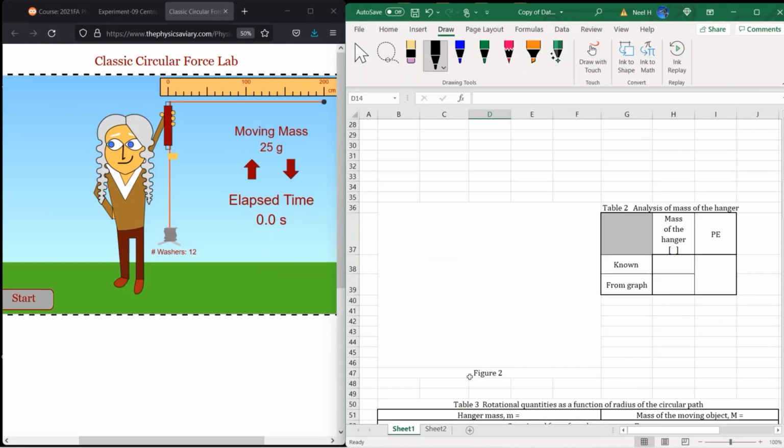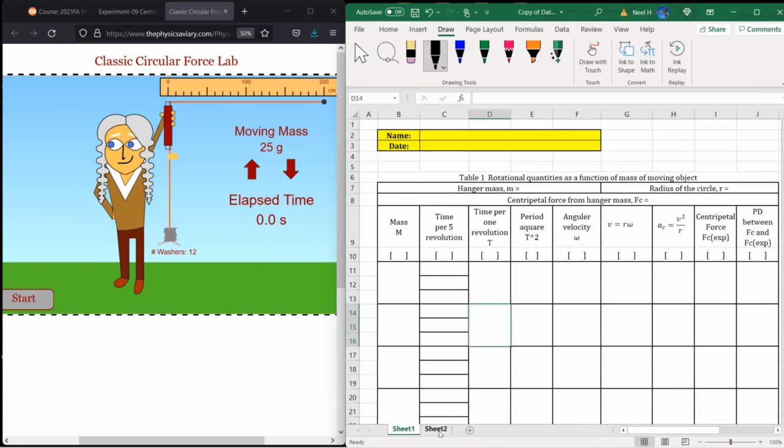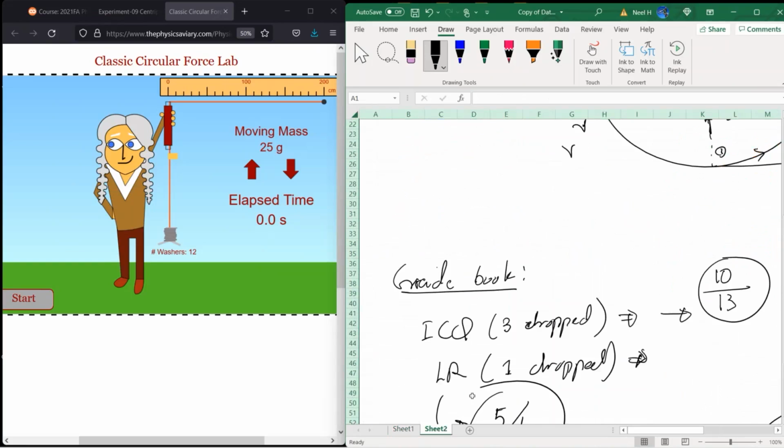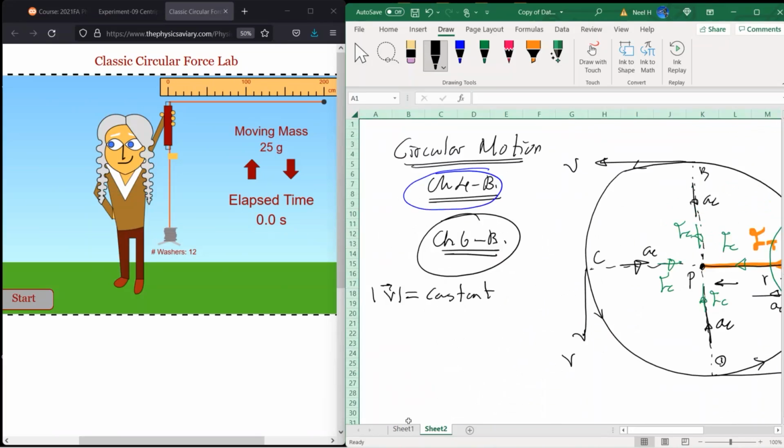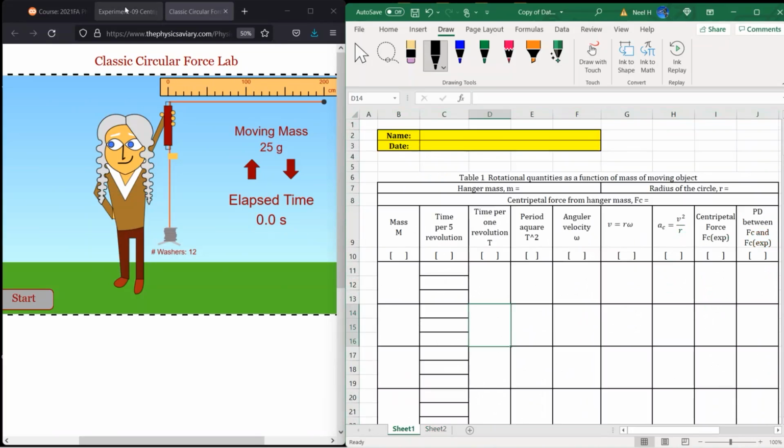And one other thing I forgot to mention: if any of you are right now in the 60 to 70 region, then you can stop by and talk to me. I want to take a look individually at where you're losing points, and we can see whether there's a chance to improve that to finally get a C grade. Okay. As I remember, all of you are above that level, so you should be fine technically. All right. But anyway, just take a look at that and stop by if you have questions.